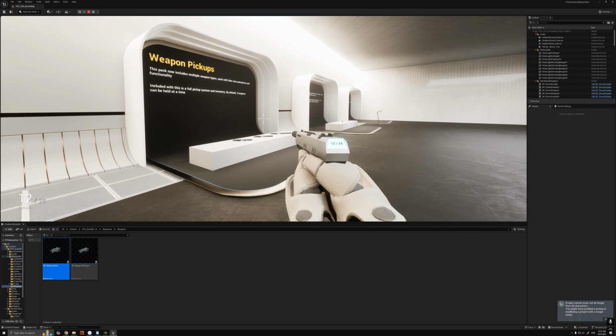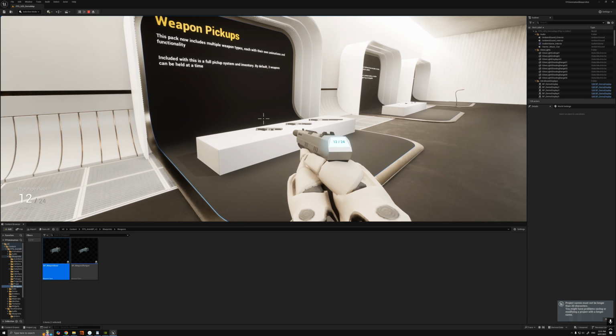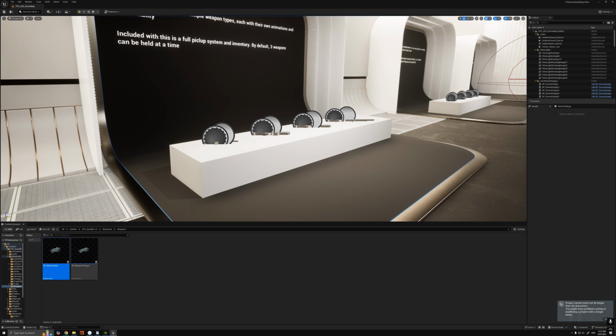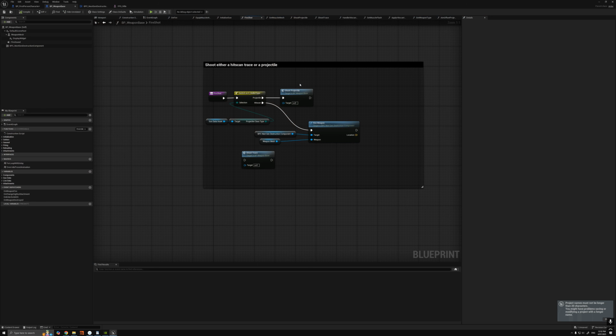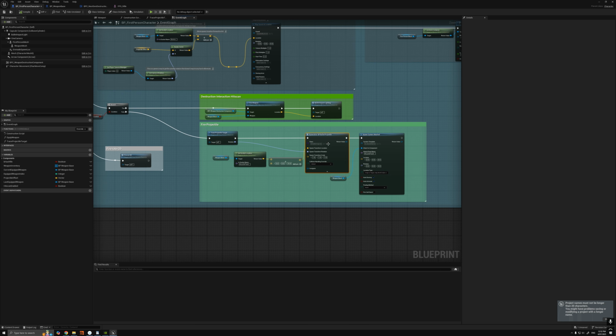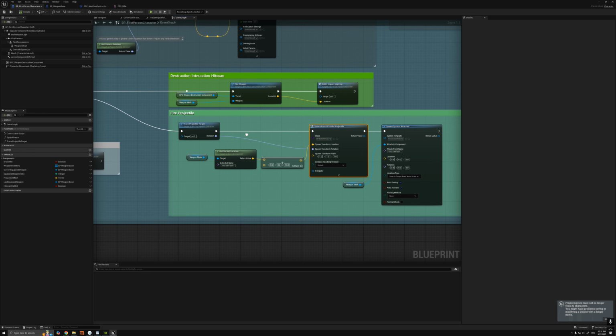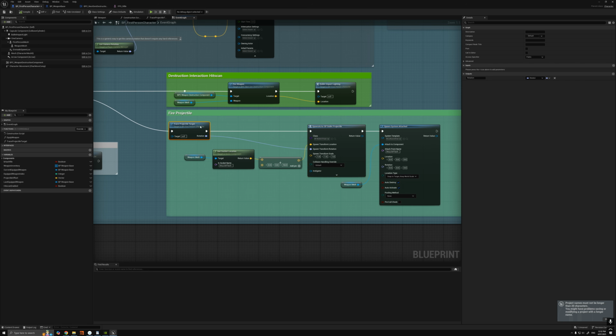Now, for the projectile, we do essentially the same thing, and that is we take the logic from here and spawn the projectile. So I will take this here.